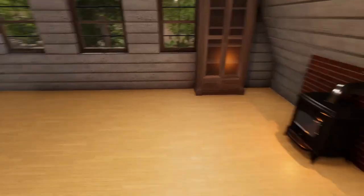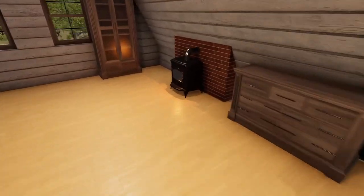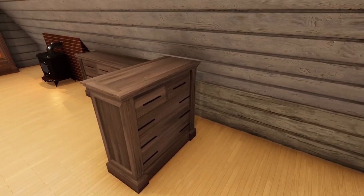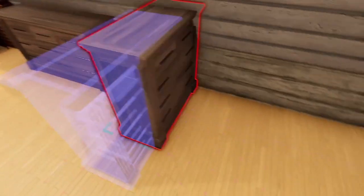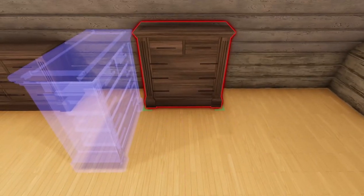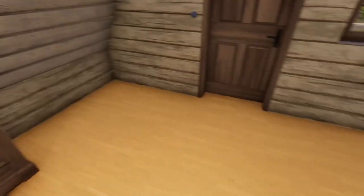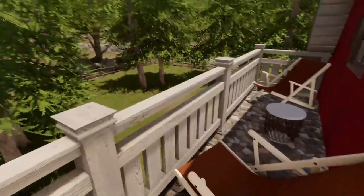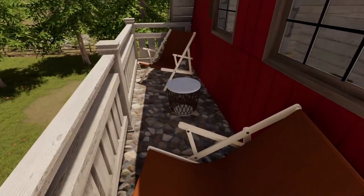And up here in the bedroom, we have the bed. We also have, I think I showed this, the two dressers, yes, because I said something about not ever having enough dressers. That does need to turn, though. Can I pick it up? Okay. That was weird, because it never showed the little circle that you normally see. Anyway, so over here we still have the desk. I need to put a lamp on that desk. It certainly would be nice. And out here on the deck, or balcony, or whatever you want to call it, we now have chairs and a table. I suppose I should put a bottle of wine on that table, huh? And a couple glasses.